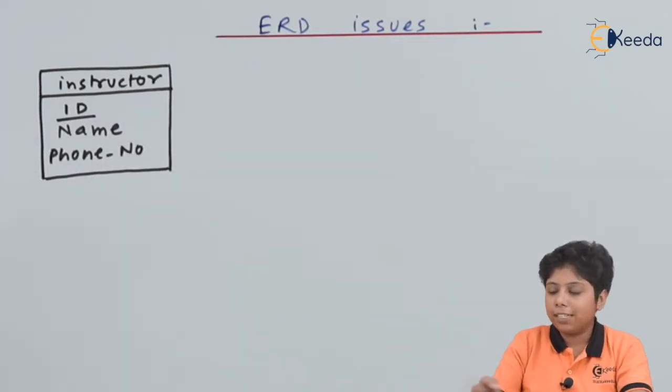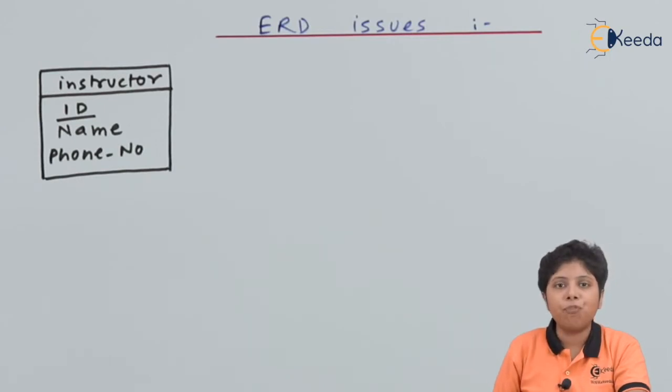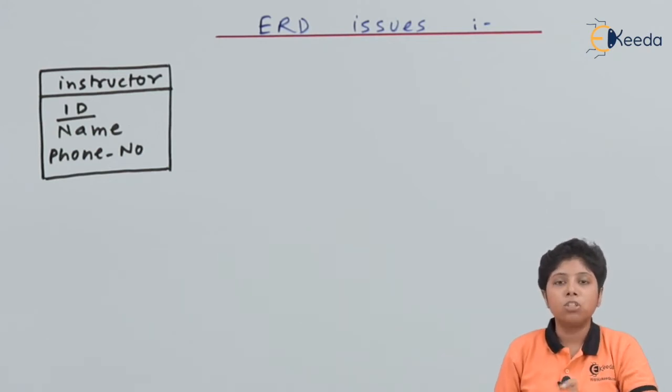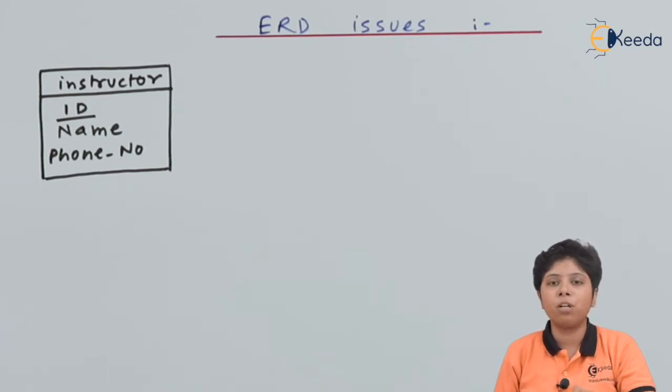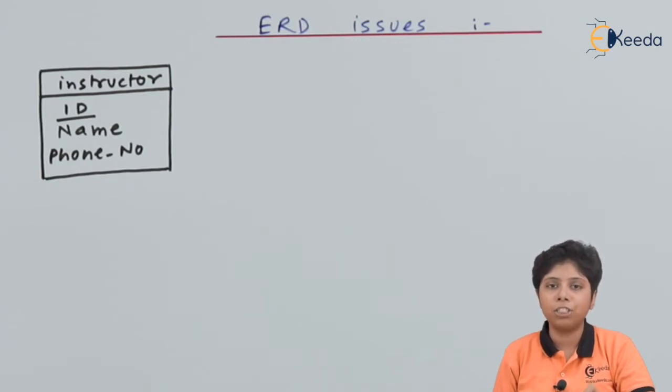Here it is specifying that the relation or entity instructor has an entity set that has ID, name and phone number in it. When I am talking about this, I can face the first issue: a phone number itself can be a part of an entity or an attribute that has two parts, the phone number and the location. Say every person has many, or at least two, phone numbers or contact numbers, one for home, another for the office. So what is the location of the phone number and then the phone number associated with it. We can represent this as a separate entity, and then link it with the instructor relation as the relationship instructor phone. Let us look at how to do this.